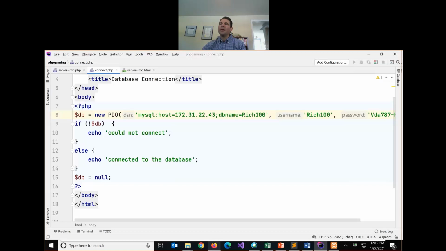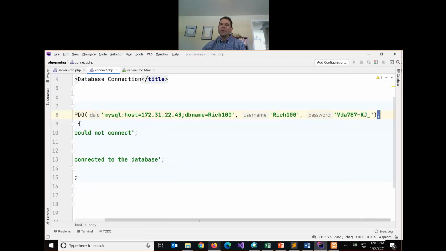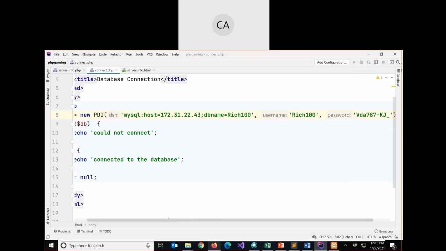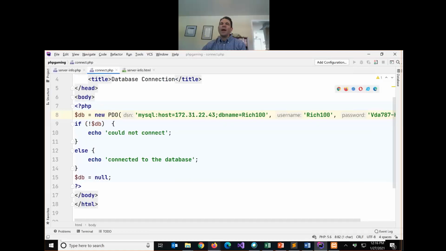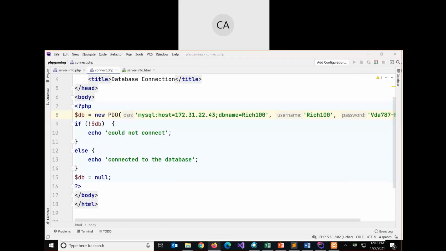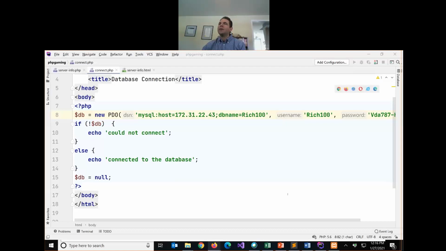Sorry, Colton, you can turn on your mic. Okay, so everything's open and closed? Yeah, it looks like all the quotes. Do you want me to just post the code in the comments? Yeah, you know what? Send me a private message with your line 8. Copy and paste line 8. Line 8? Okay. And you can send it just to me. And I can have a look. I'm sure it's something minor.